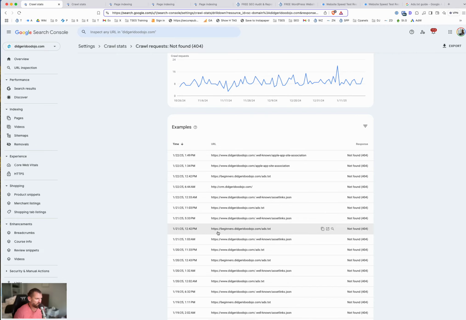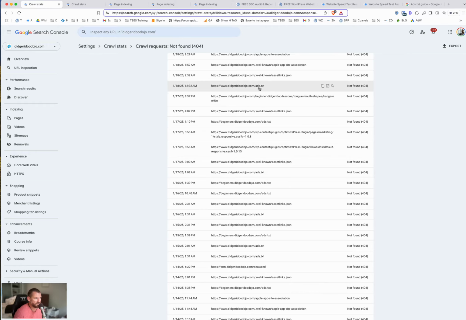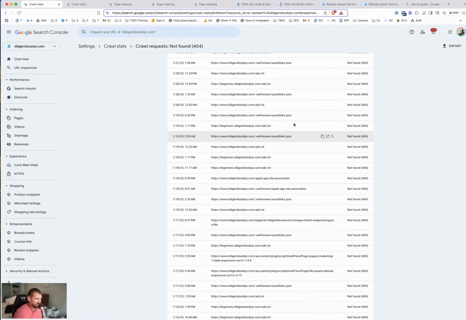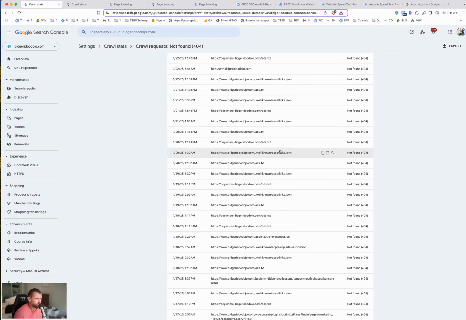You see Google's trying to crawl it a lot, multiple times, on these different subdomains. There you go, every couple of days it's trying to crawl it. That's not ideal. We don't want Google getting any errors at all, so we want to get rid of that. What else do we have? These well-known files, I believe this is for Android, something relating to it. We don't have an Android or an Apple iPhone app for this site, so those are fine to 404 out.